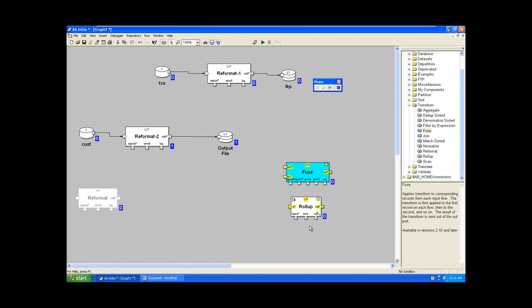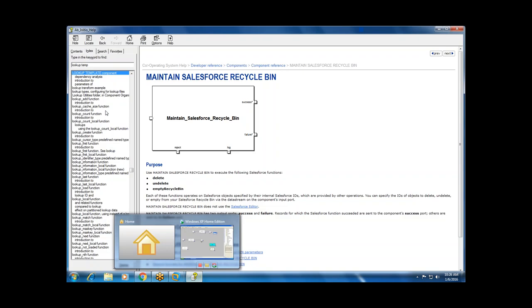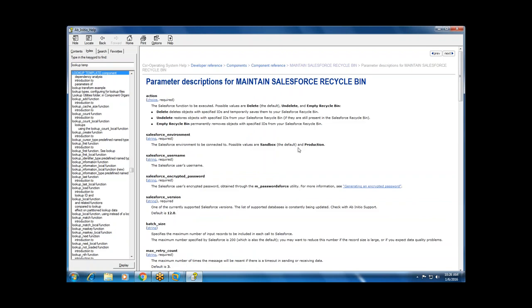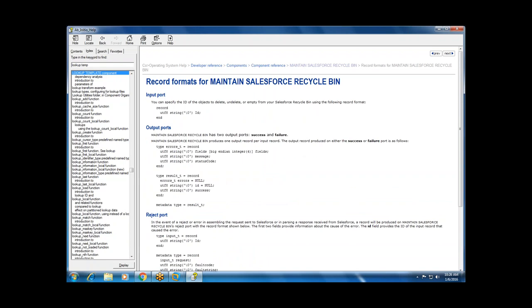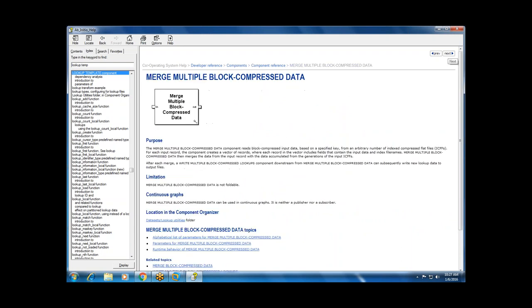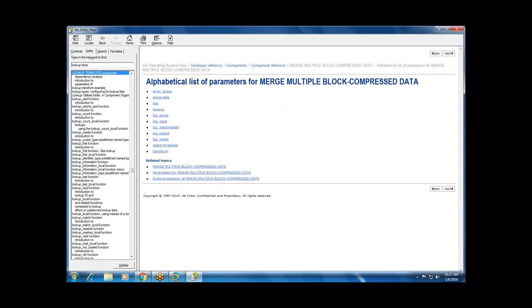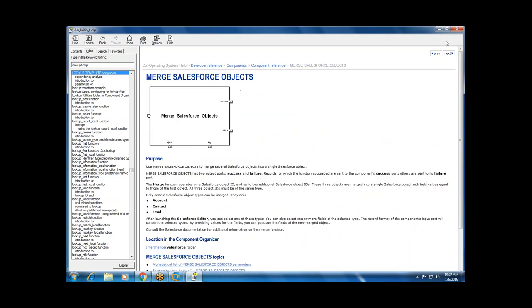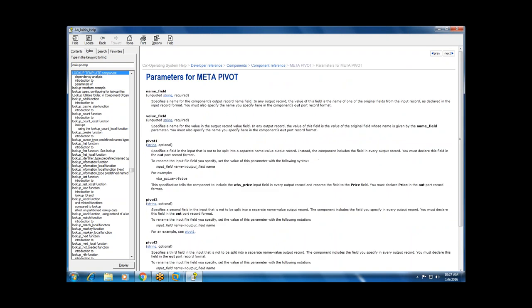If you see the help file, you can see many components, so we cannot cover all components in the training. For example, see maintain Salesforce recycle bin. We don't need Salesforce components; we have SaaS components too. All these components are kind of plugins. Whenever you have a requirement, open the help file, learn the component definition, and try to practice, that's it. Just as we have n number of functions in the Java language, here also we have n number of components, and we don't use all of them. We will cover the components required for development activities. There are some advanced components which are optional. Even if you don't use them, you can get the functionality, but if you want to implement them externally, you can. That is your wish. But we cannot cover all components in the training, so you have to go through the help file whenever you have a requirement in your project for a new component.